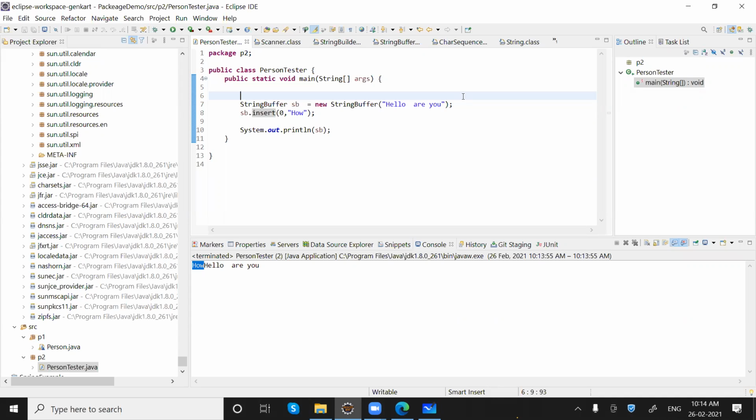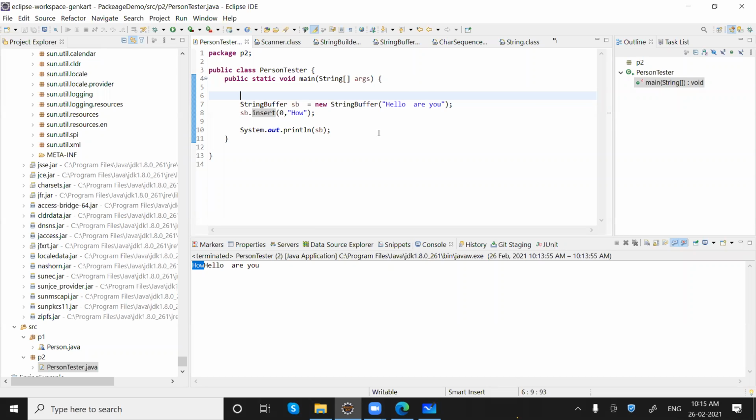So these are the two differences, and if you Google it, you will find more differences as well. The basic differences are these two: StringBuffer is synchronized and mutable, String class is immutable and non-synchronized.